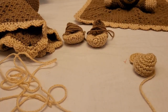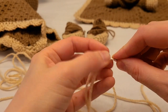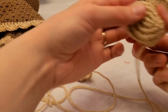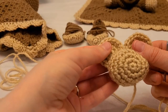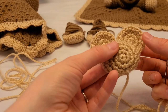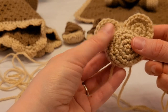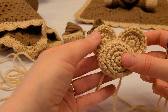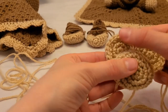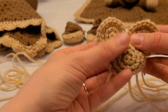And now we're gonna attach the other eye in the same way. So make sure again when you hold it that your yarn tail's on the bottom. And just check out your eye. Make sure it matches. And then you're just gonna attach it the same way.